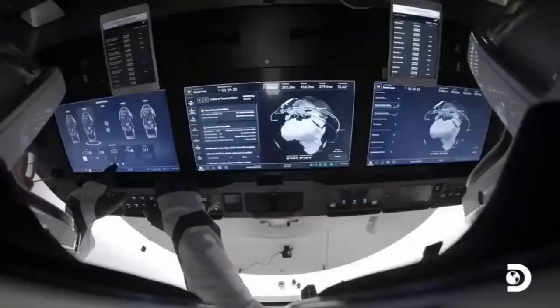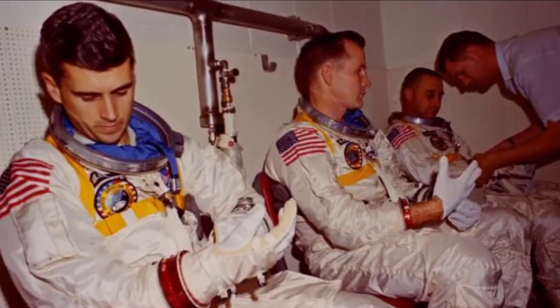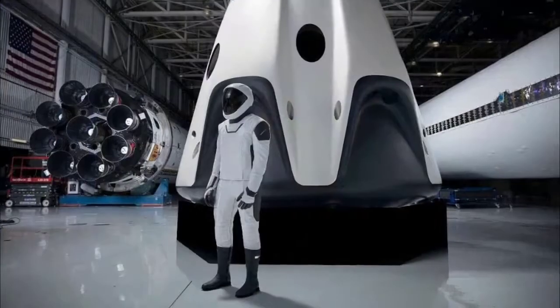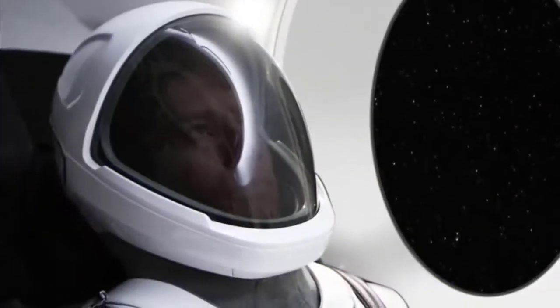When the new design of the SpaceX suit was revealed, it was thinner and sleeker. There was reassurance needed for worried followers because they were doubting whether this suit is really effective for astronauts, even in a vacuum chamber. But before we get lost in the allure of this high-tech suit, let's get this straight.